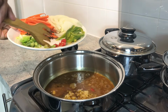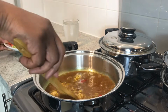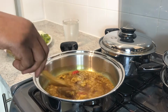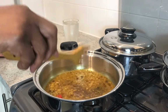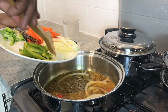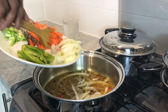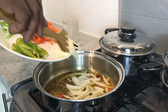So as you see, I already had 6 garlic mashed up in the pan, and I had 1 scotch bonnet pepper in the pan also. So I stir to have the garlic dissolve well in the oil. Here I am adding half of those large onions. I have half of it. So here it's added in the pan also.